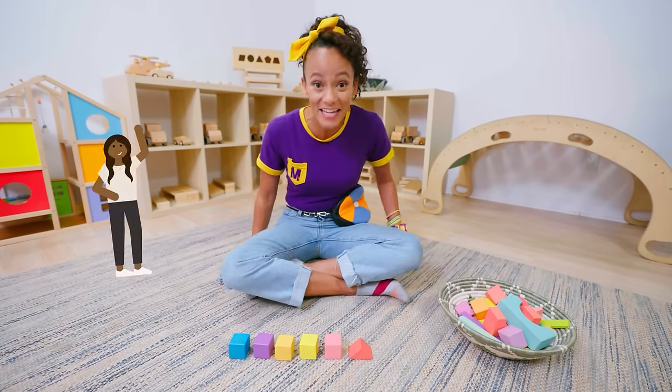Bzzz. Oh, and look at these cool windows. Will you count them with me? One, two, three. Oh, this one's two colors. Blue, like the sky, and purple, like my shirt. It's two kinds of blues, a light blue and a dark blue, kind of like the sky and water. Oh, I think I want to go on this one.